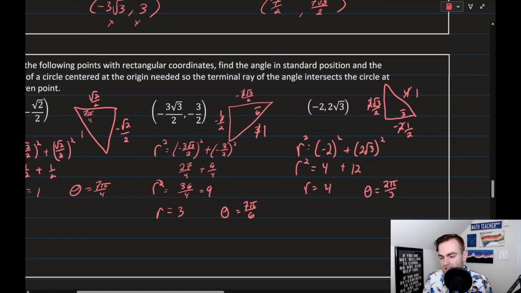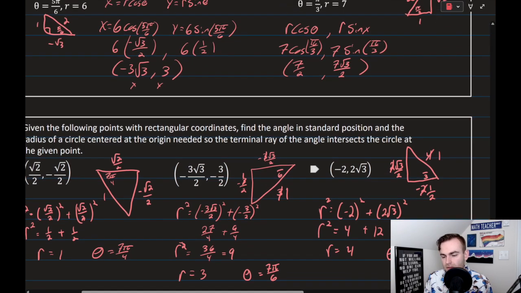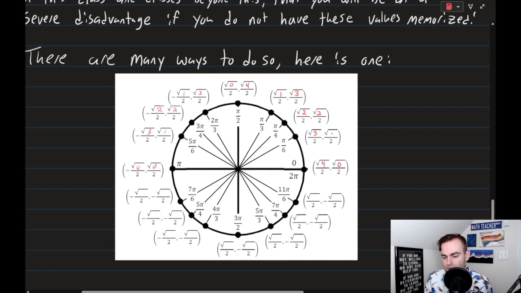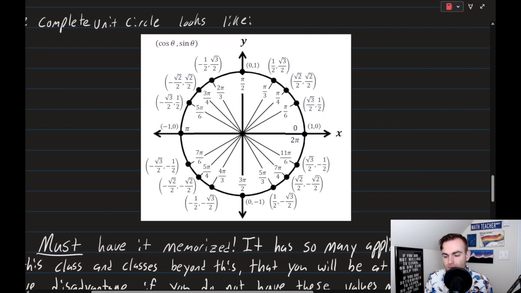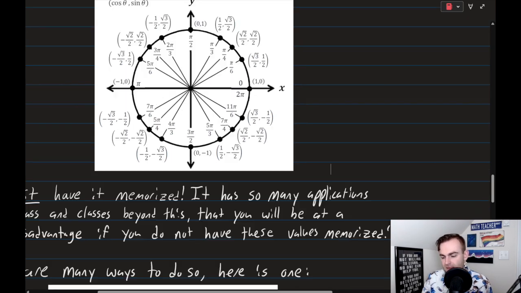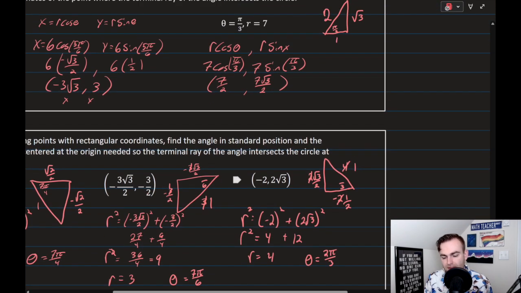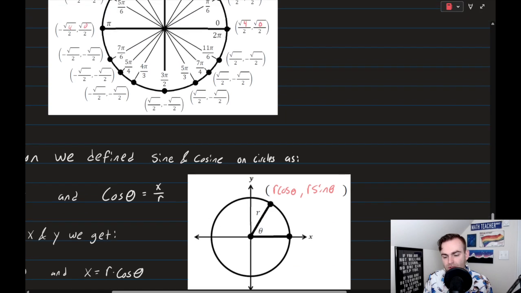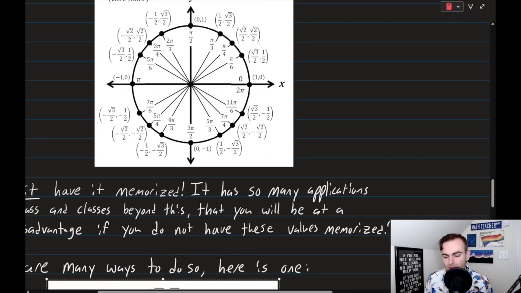And if we want to double check this, again, we had half root 3 and then half. Root 3 would be over 3 if the half is in the x, and if the half is in the y, it is going to be a denominator 6 angle. So we should be good there.